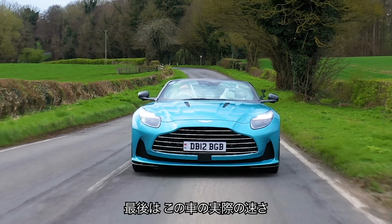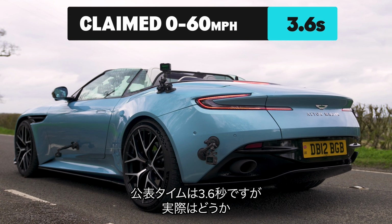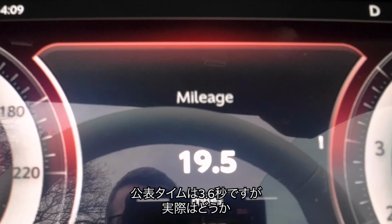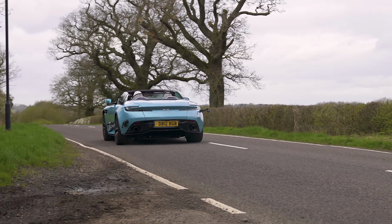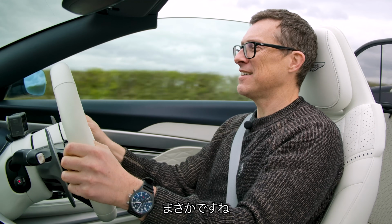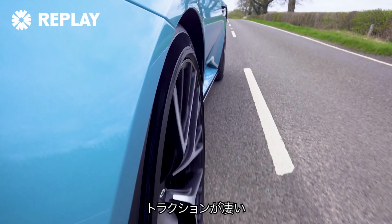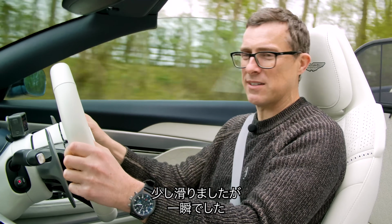Now let's find out just how quick this car really is. 0 to 60 is supposed to take 3.6 seconds. Let's see what we can do. Race start. That's hooked, that has. Bang on the money, 3.6 seconds. Lie? They do not. Traction is amazing. Thought it would spin up its wheels. This just went, boom. Wow.